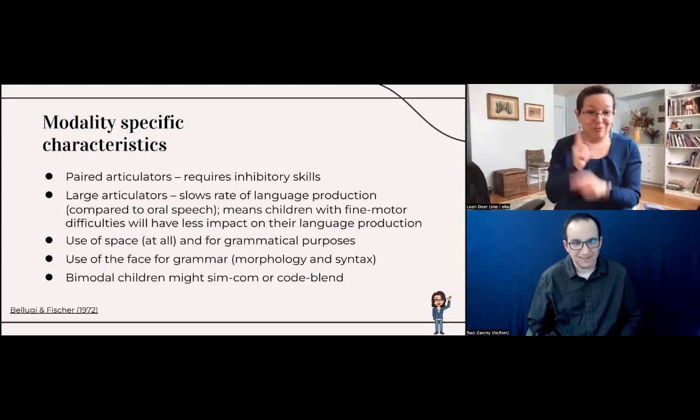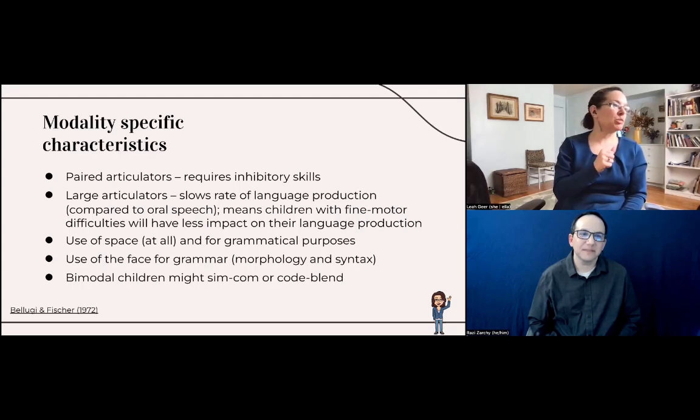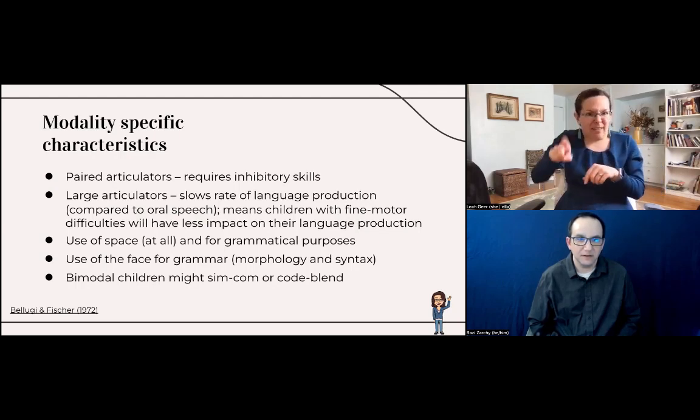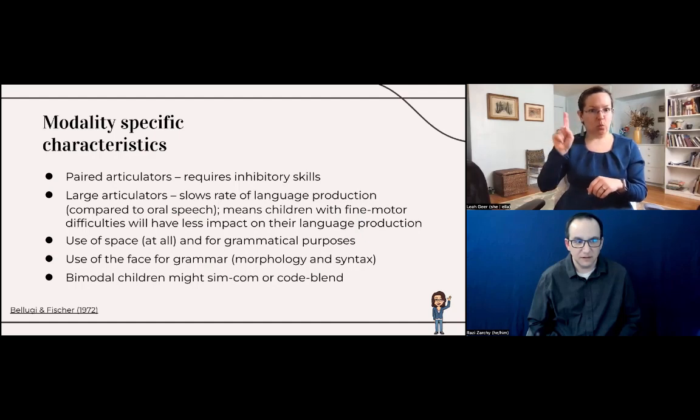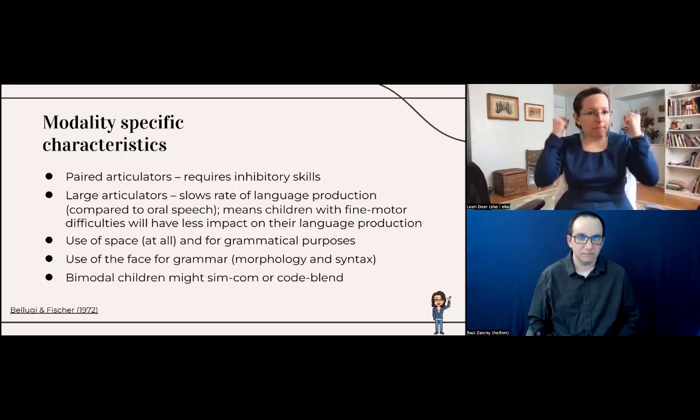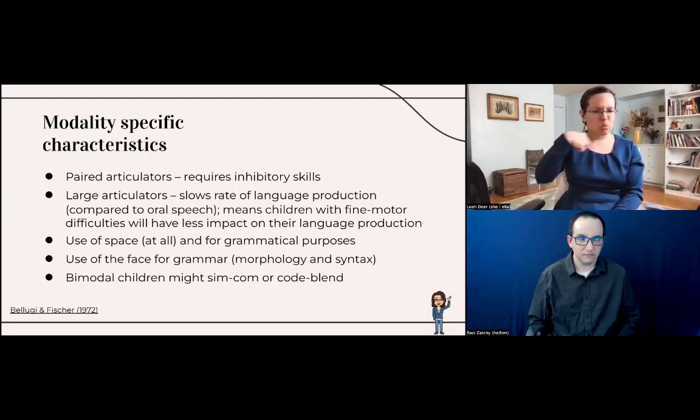The first use of space, first I should say, that is necessary at all, right? If we are speaking and we lean to one side and then we lean to the other, that doesn't change the meaning of the contents. But in a signed language, in ASL, we have to use space in an intentional way to set up the characters, the subject, the object, the reference points that we'll be using to bring this story to life, right? There are many words that are expressed using space alone, and that space will actually change its meaning.